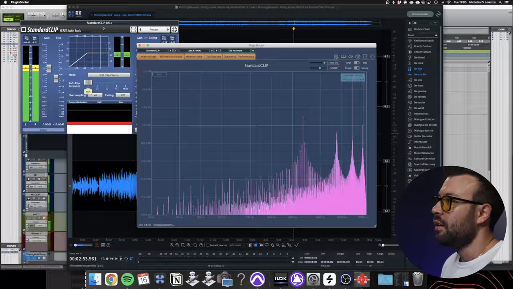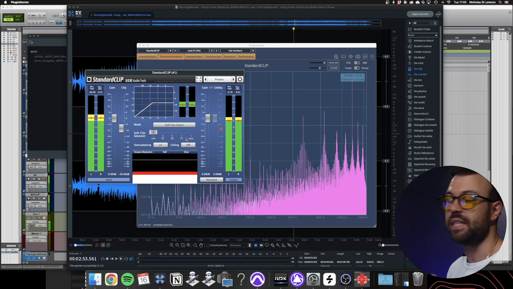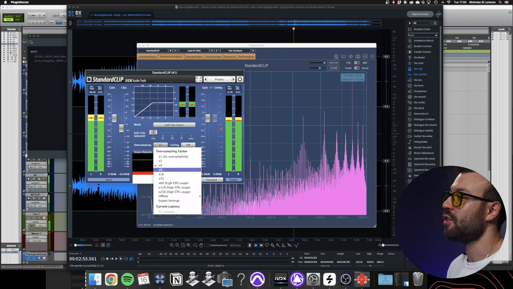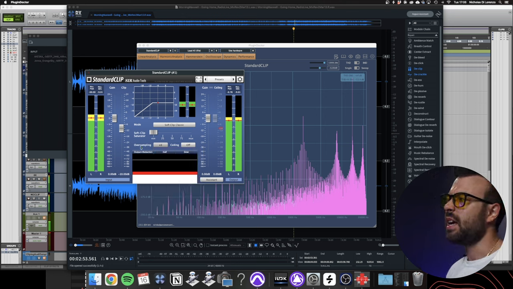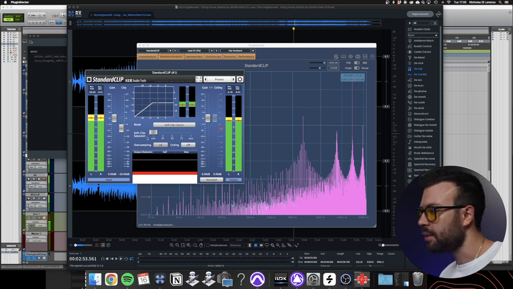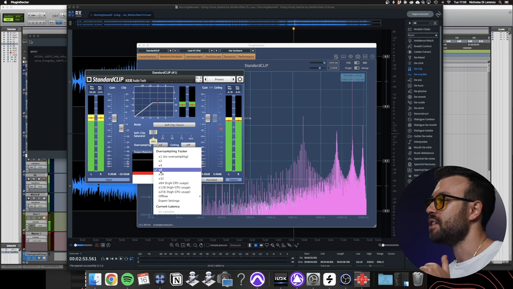So with clippers, my advice is if you're clipping more than 4, 5, 6 decibels off your peaks, 4 times oversampling is definitely safe enough. 8 times oversampling is, I've got extra CPU to kill, why not? I think I'm going to lean on the side of going 8 times oversampling in mastering, only because you can, and there's no reason against it. When I'm mixing though, the CPU load, if I've got multiple clippers all being 8 times oversampled, is quite heavy. 4 times is perfectly fine.